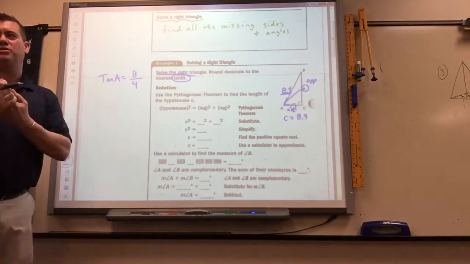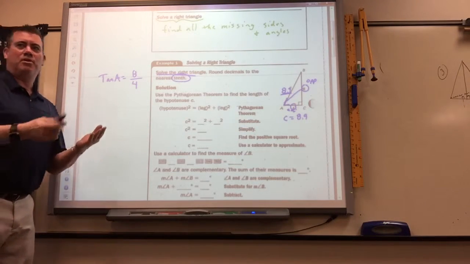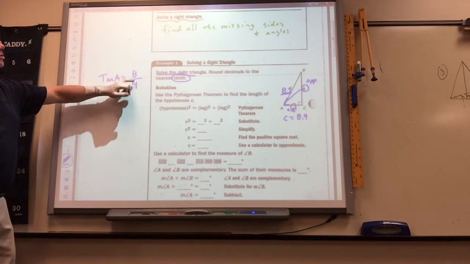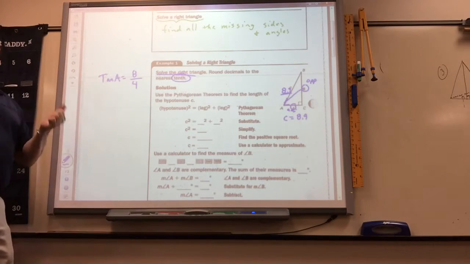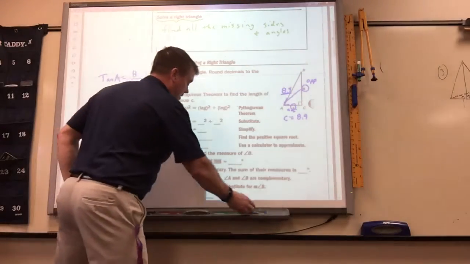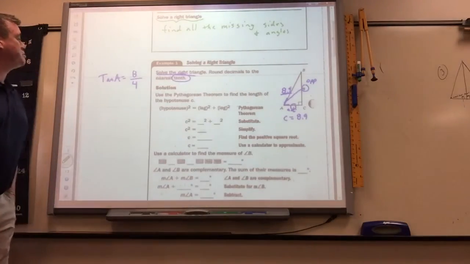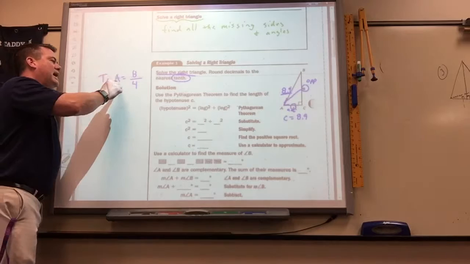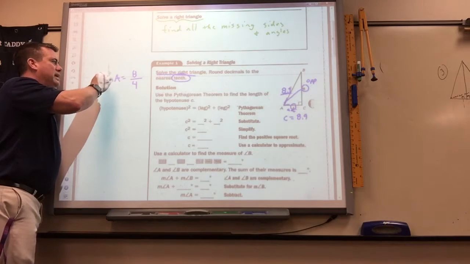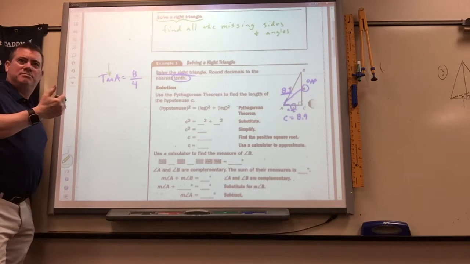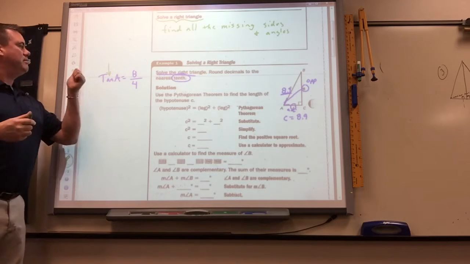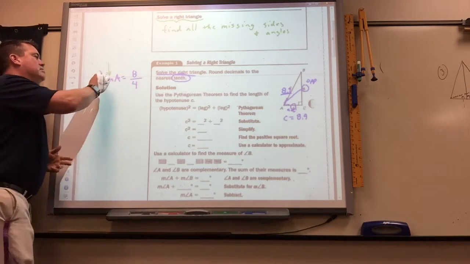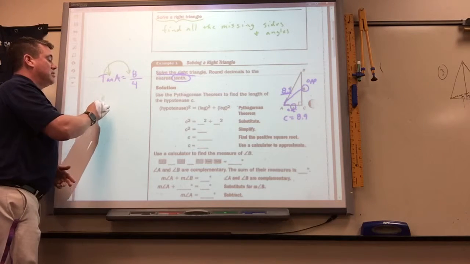So this is the third type of equation. Remember the ones when we found the sides, either this or this was missing and you knew the angle. Now on these, the angle's missing. So this is brand new, you've never seen this before. If it's ever the angle missing, you got to get rid of the tangent, right? Because you're trying to get the letter by itself. So if you're getting rid of tangent, sine, or cosine, you move it over.